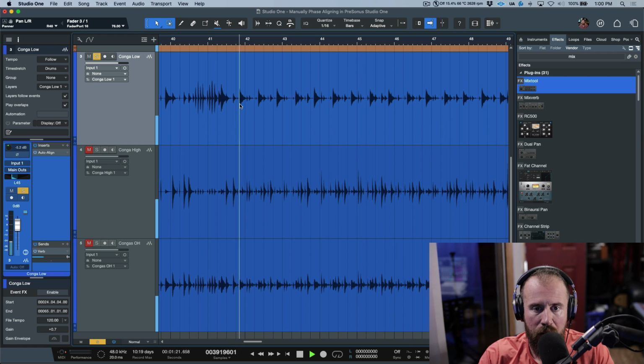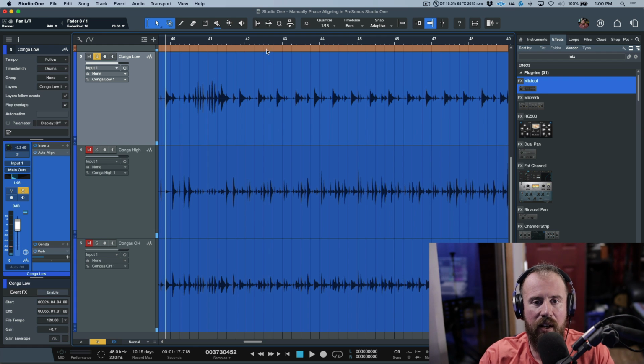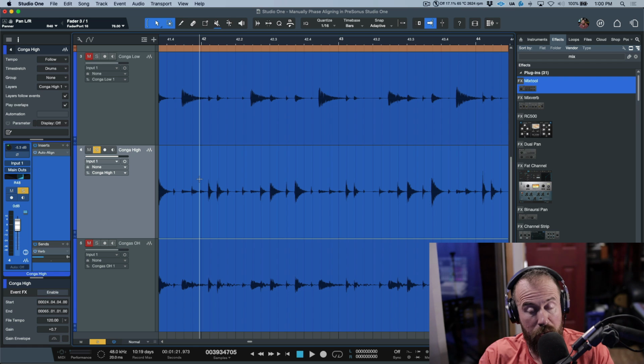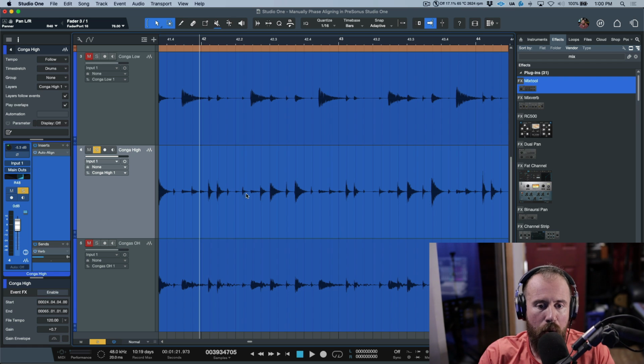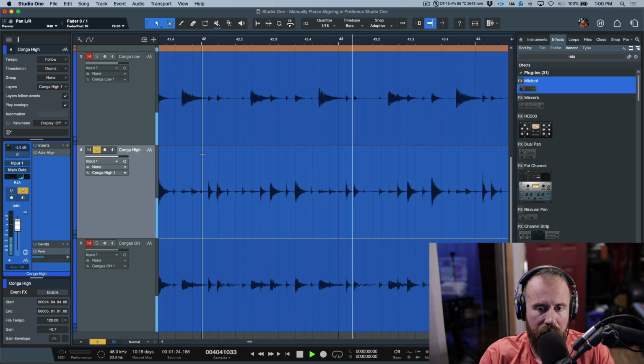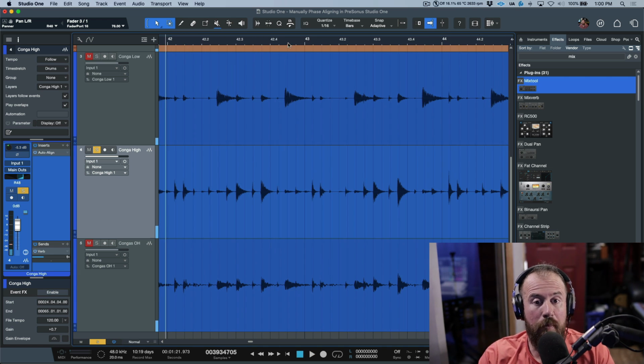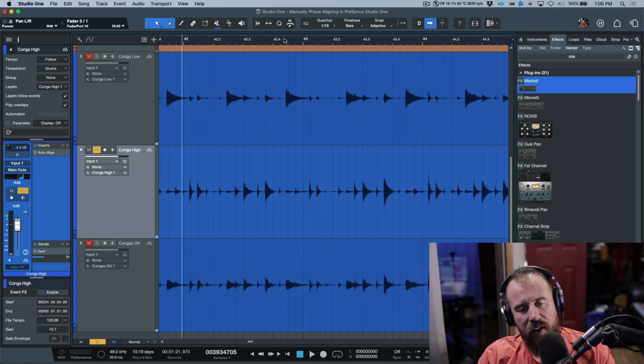So you see these big ones? This one? These are all the low hits. Now in the conga hits, the waveforms or the transients that are in the middle here are the big ones on this track because the focus of the microphone was for the high one. And then all the lower level detail stuff represents the low ones. So in this case, we need to make a decision. And the difficult part here is being able to read the waveforms, because sometimes they might be a different level and it's kind of hard to read them.